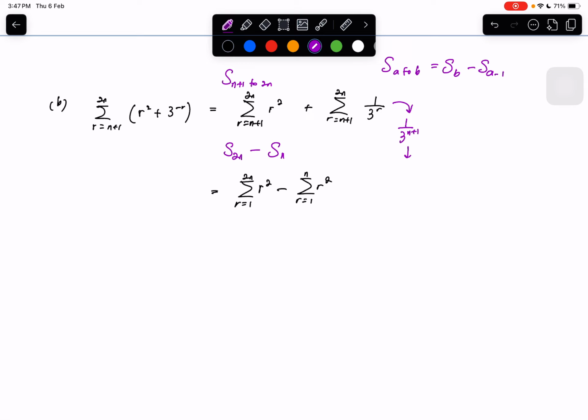So this one can be equal to 1 over 3 to the power n and 1 over 3, correct? Agree? Okay, next term. When we have r equals n plus 2, so 3 to the power n plus 2, right? Correct? So this means that we get 1 over 3 to the power n, we get 1 over 3, and 1 over 3.